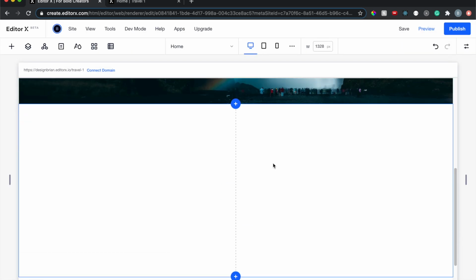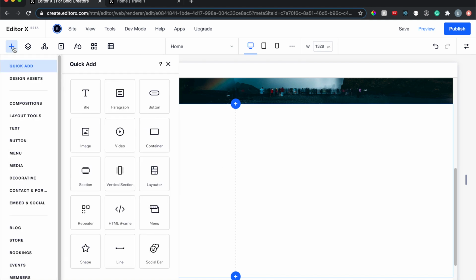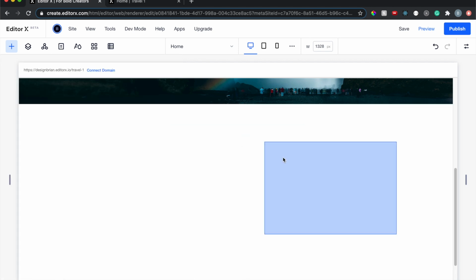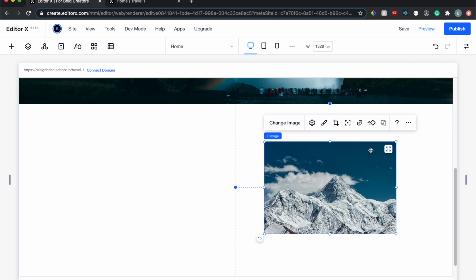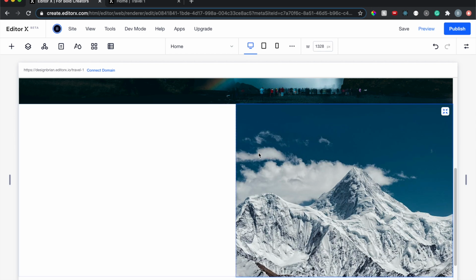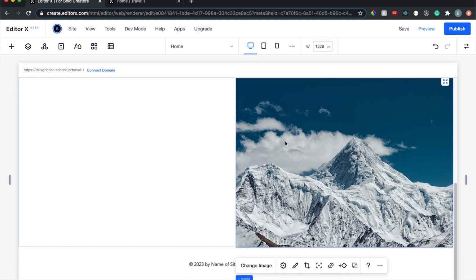Now we have two boxes here. Again, I'm going to go back to the plus sign, and from our quick add option, I want an image. I'll click image here, and then I can just stretch it because for this design, I just want it to be full. Then we can click on the image, scroll down to the image options, and change the image.